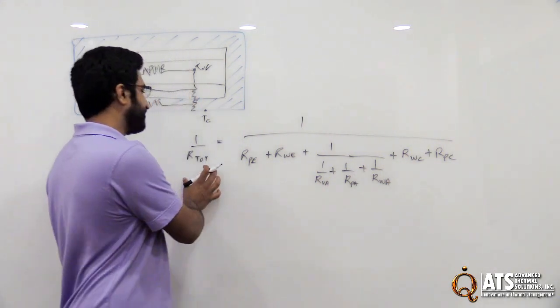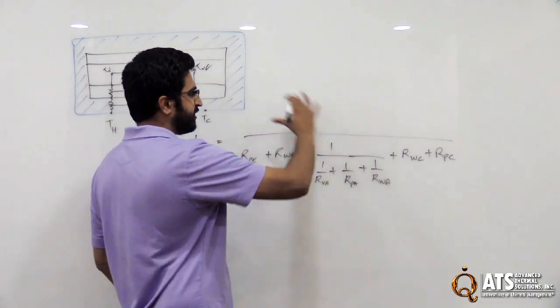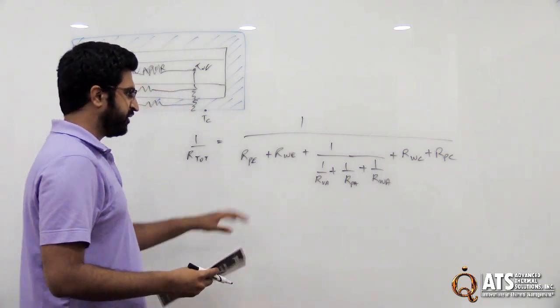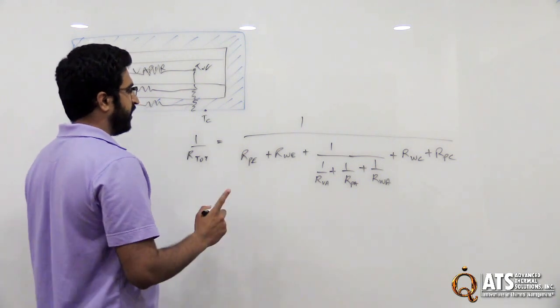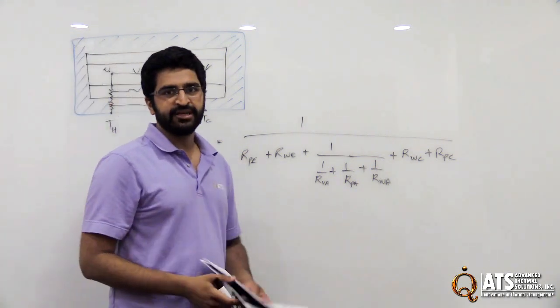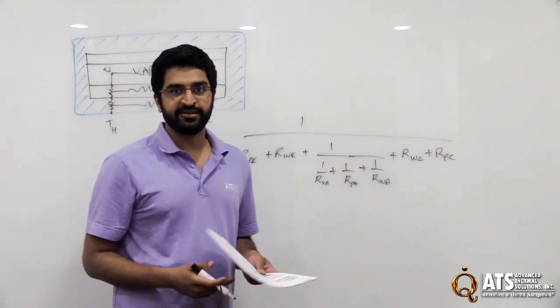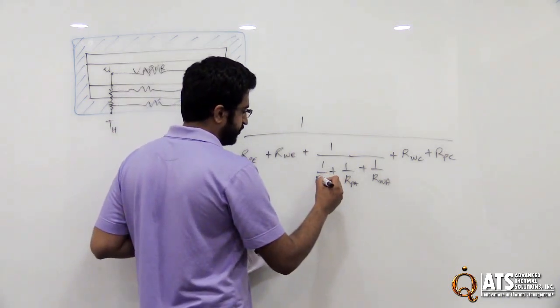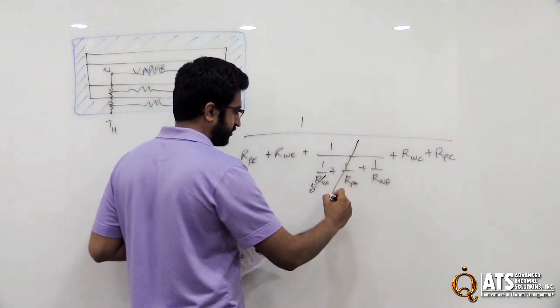So this is equation one, as you can see in the article. That includes, so we've combined all the resistances into one R total. And the way we'll end up simplifying this, there's two ways we'll end up simplifying it. One, as I've been saying, the resistance in the vapor space is basically nothing. It's 10 to the minus 8 degrees C per watt. So if this goes to zero, okay, then this whole thing will go to zero.